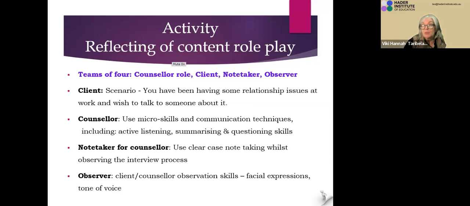And then if we were doing a practice run with an observer, if we do the role plays in live classes, your observers are your peers. I ask them to not just observe, I ask them to do a peer review. What did they do well? Rather than "you were amazing," which bits did you like the most? That's the same micro skill that we would use with our clients, to get them to expand upon that, rather than say, oh, they're amazing, you're awesome. Absolutely, icing on the cake.